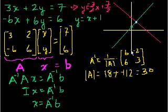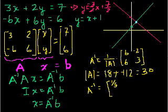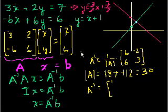So what does A inverse equal? 1 over 30 times this thing. So A inverse is equal to, we could even keep the 1 over 30 on the outside. I do want to keep it on the outside because it's going to make the later multiplications easier. So A is equal to 1 over 30 times [6, -2; 6, 3]. That's A inverse.